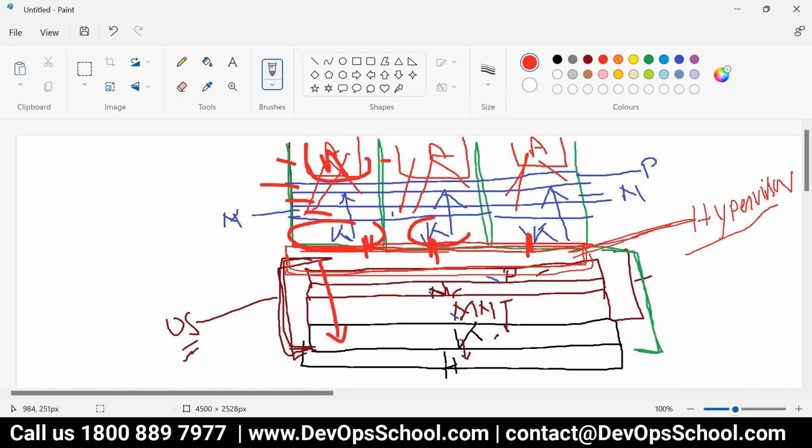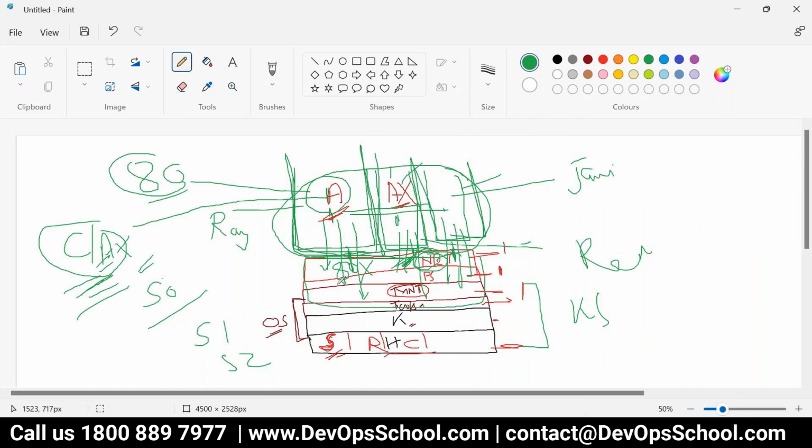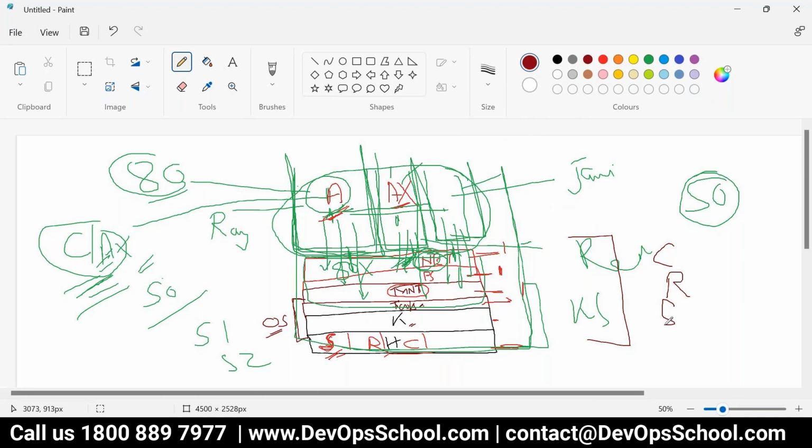So what happened in a data center is that we were not able to run multiple Apache on one machine. Let's say you want to run 50,000 Apache. For that you require physical hardware, correct? In one physical device, we were not able to run multiple Apache. So there was lots of wastage of cost. Cost means lots of CPU was getting wasted, RAM was getting wasted, storage was getting wasted.